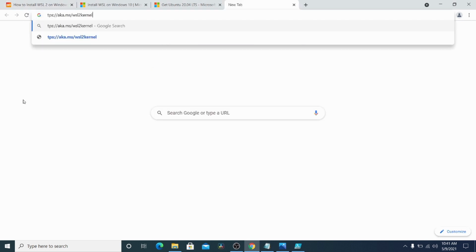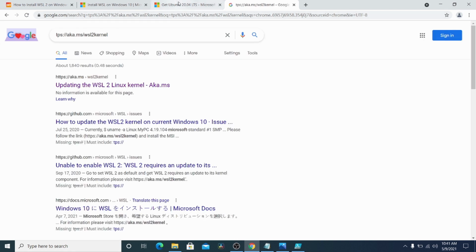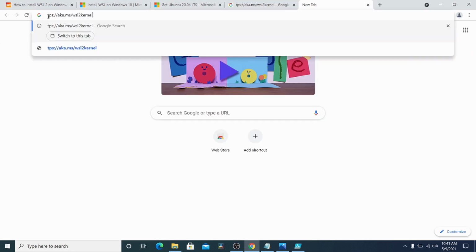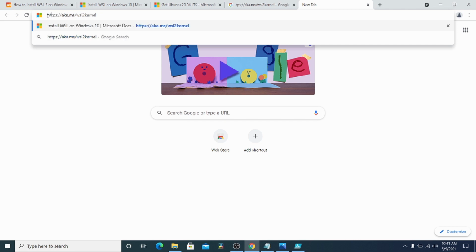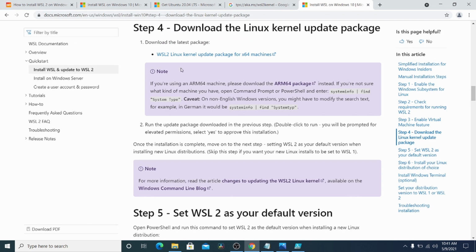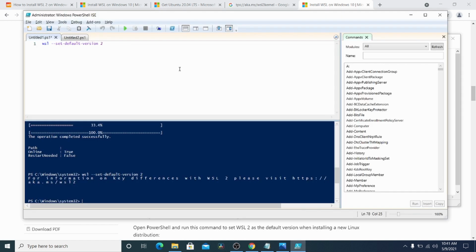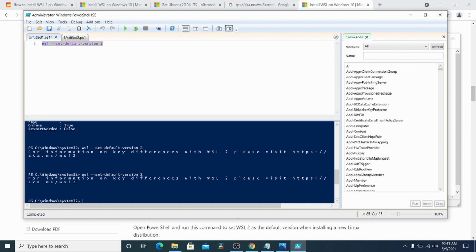If you get a warning about a kernel message, you want to go to that site. Then you want to click this link and download it and install it. And then you want to come back to the PowerShell terminal and run this again and make sure yours looks like this. So there's no warning about the kernel update anymore.